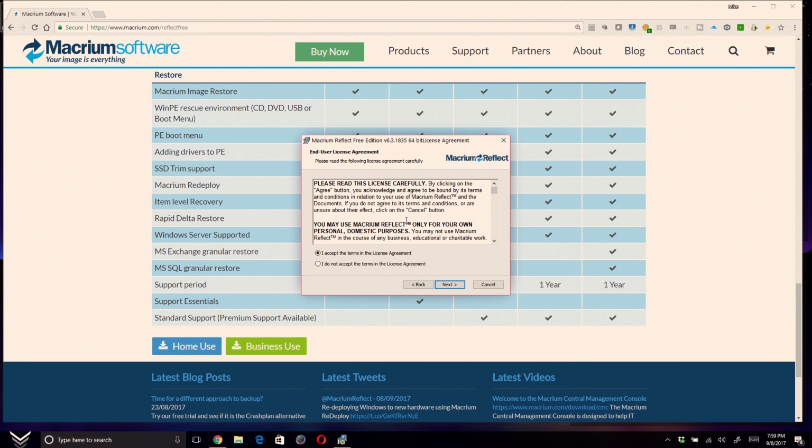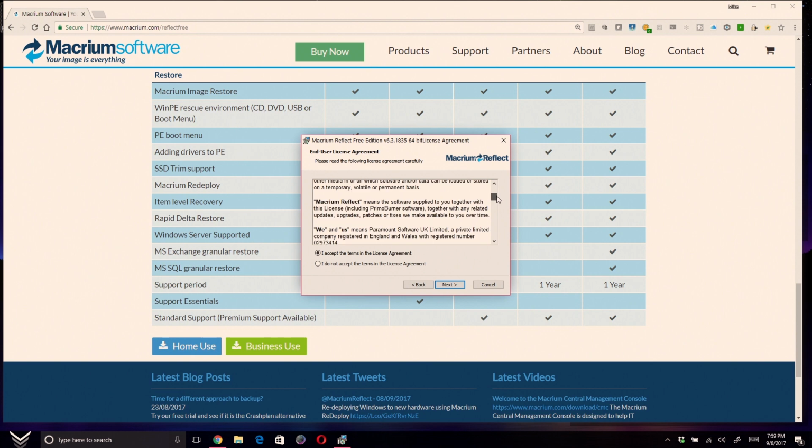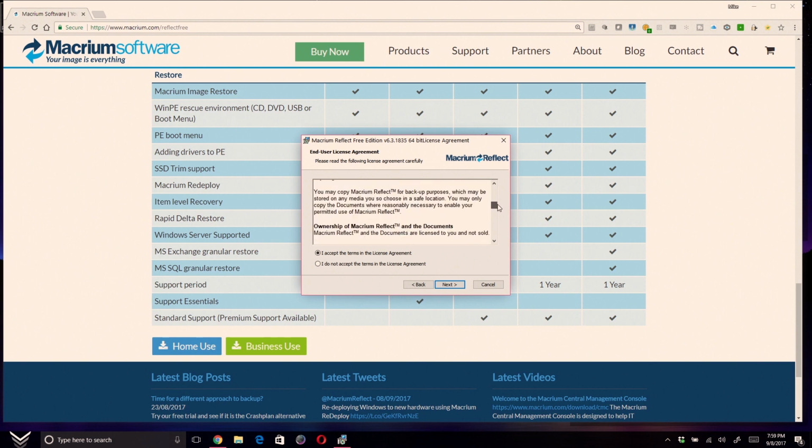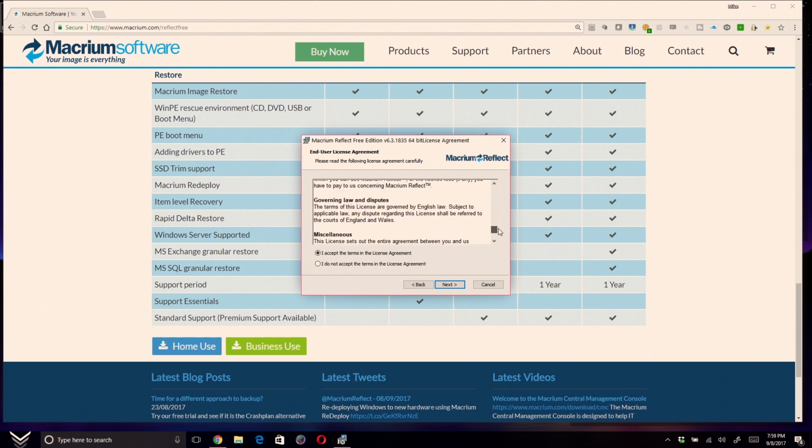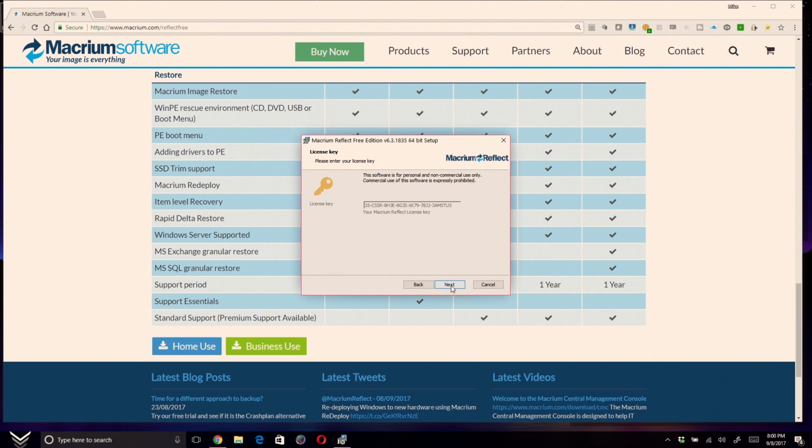All right, so please read the license carefully. It's for your own personal use, domestic purposes, et cetera. You can read all this stuff about licensing and all that, and that we don't really own the software. We're just licensing the software, their confidentiality, they're not going to share your information, any other amendments, governing laws, blah, blah. Is it all required? I don't think there's anything really crazy that Macrium would stick in there. Otherwise, the internet would all be up in a storm.